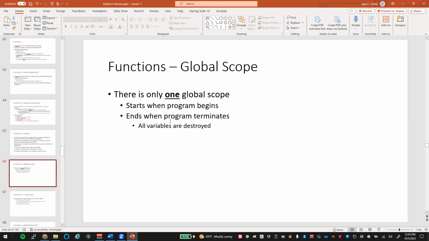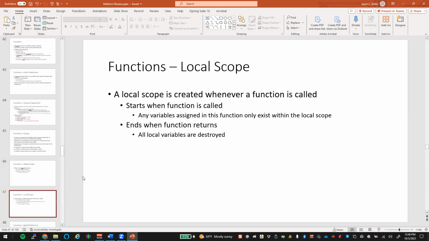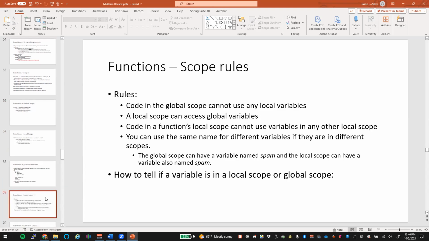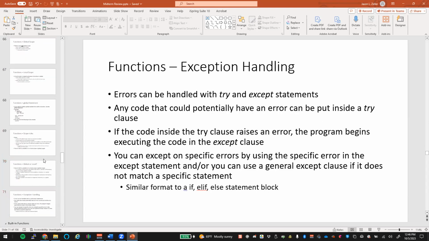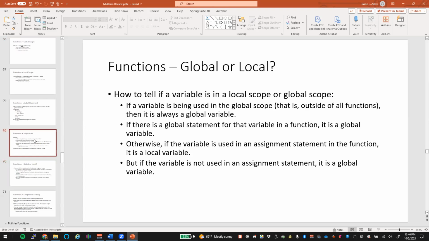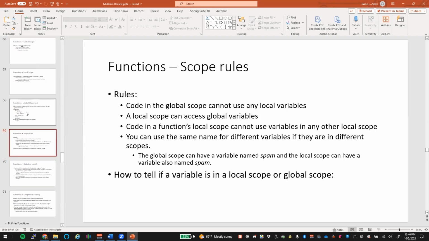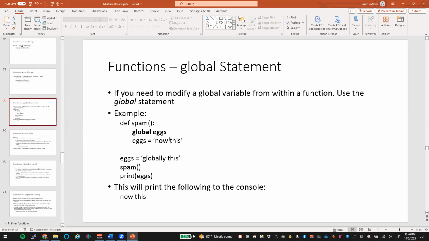global statement, right? Which is what you guys were starting to get there. So we have to use what's called the global statement. We would say global, whatever is inside, right? So know this global statement. This is the one that most people screw up on the exam too, all right?